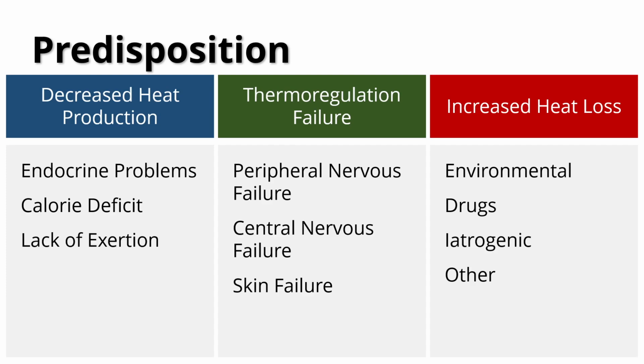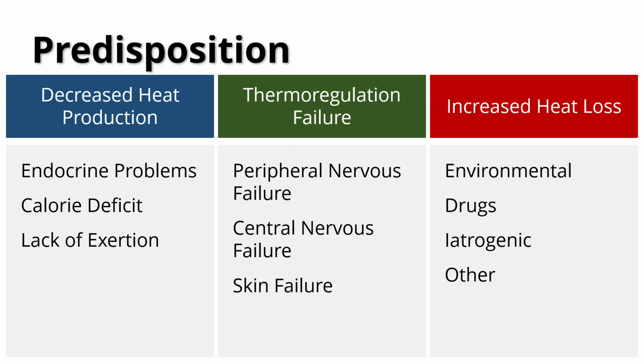So when we're talking about impaired thermoregulation, the failure of the peripheral nervous system, these are things like neuropathies, spinal cord injuries, diabetes, anything that prevents your body from initially detecting the cold signals coming from the environment. Those are not going to trigger your hypothalamus to initiate those thermoregulatory mechanisms.